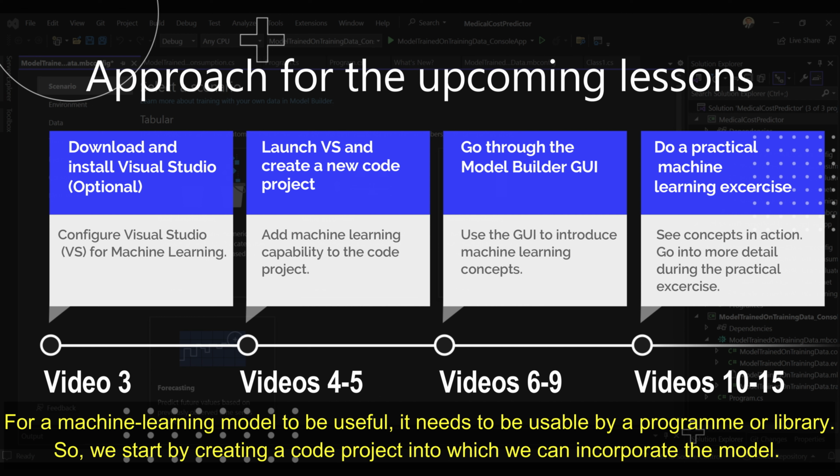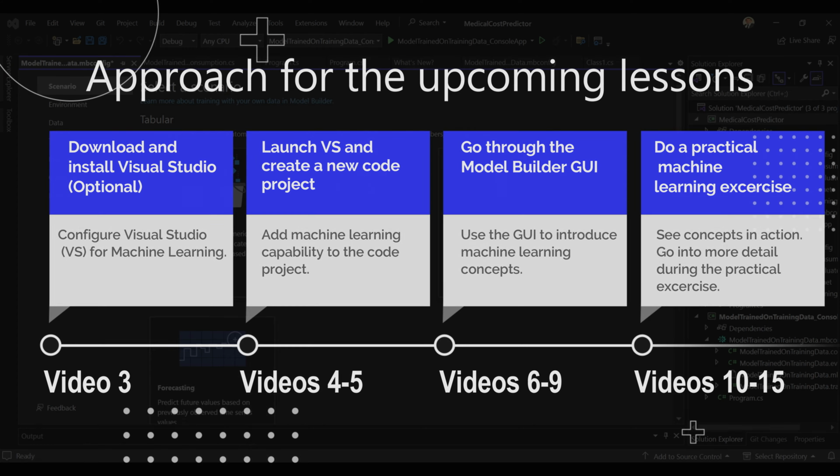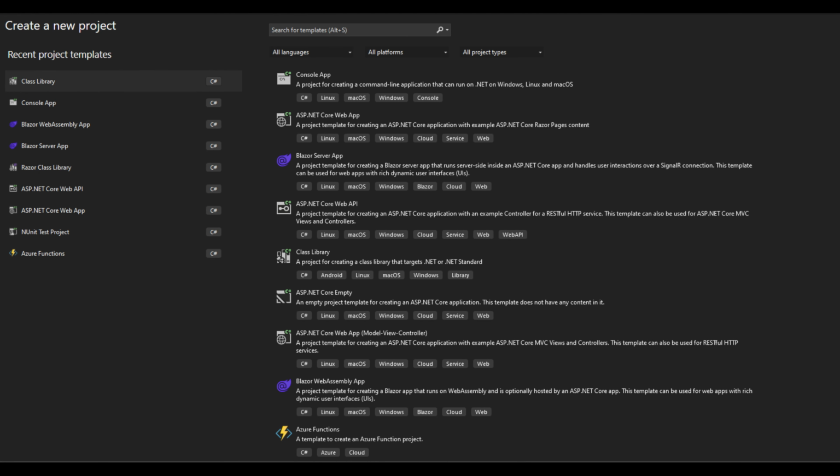The reason we are going to create a code project first is because an AI or machine learning model, to be more precise, can't be something that lives on its own. It needs to be part of some code that can use it, or that can be incorporated into another application or program. Something that people or systems can interact with. So, you typically start by creating a code project for building an app, and then you add machine learning capabilities to that app. And to repeat, the code template, configurations, and other complexities will be automatically handled for you.